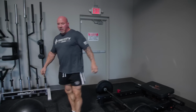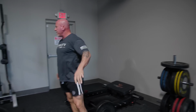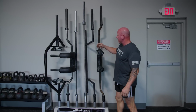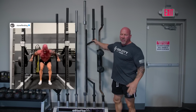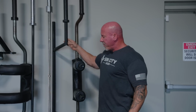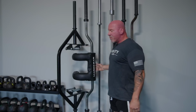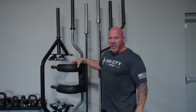We've got some bumper plates set up all over here for people who like to do the Oli lifts. And another whole rack of different bars. SSB bars, of course. We've got a couple of those. This one here is one of my favorites. This is a camber bar. We use this for good mornings, especially off of the rack, off the spud straps. It's one of my favorites. 55-pound competition bars. This is the Mars bar. I'm a big fan of this one too. I really like this one. This is kind of a self-learner for low bar squats.